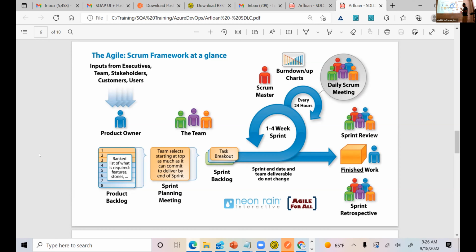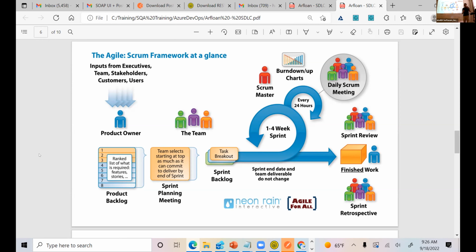Now, as part of your daily activities in the Scrum or Agile process, you have a daily Scrum meeting, which generally happens at 8 o'clock or 9 o'clock, whatever timing the team agrees on. It's a 15-minute meeting. In that meeting, they review where everybody is. Everybody reports their own progress. I'm working on this particular story and I'm done.